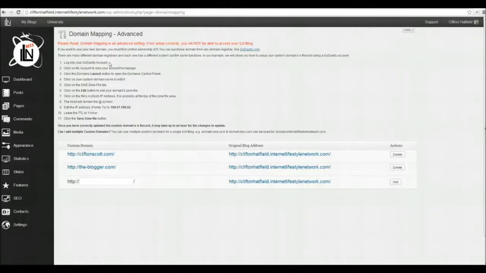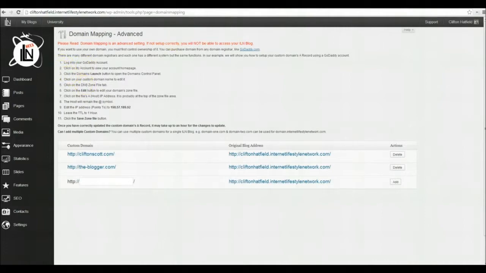The steps are going to be similar, but each of them has its own user interface, so you may have to do a little digging around. I'm sure the website has a tutorial, but you could probably follow the steps I've laid out here for GoDaddy and figure it out if you're using a different website to manage your domain.